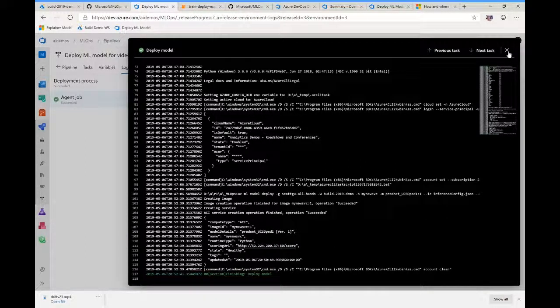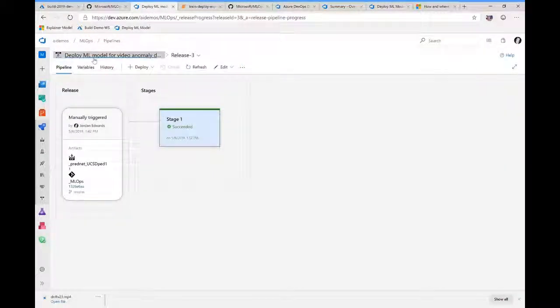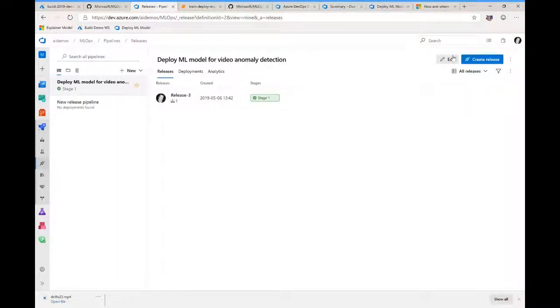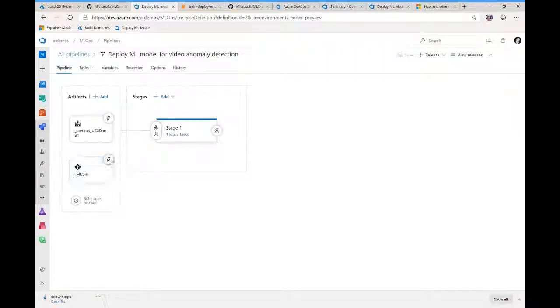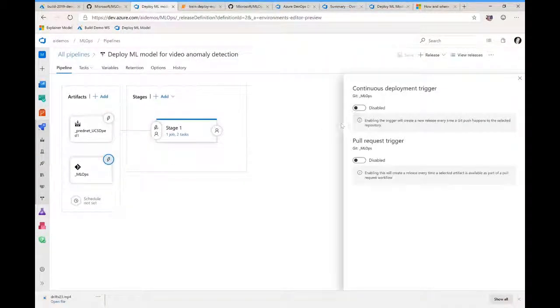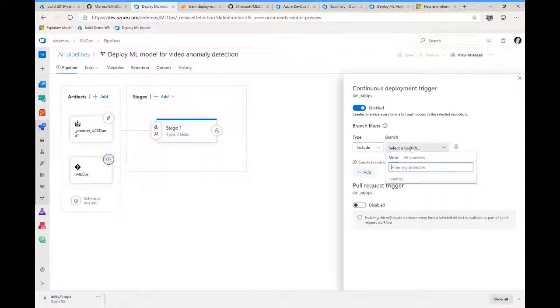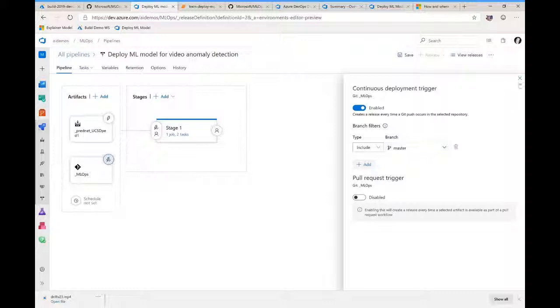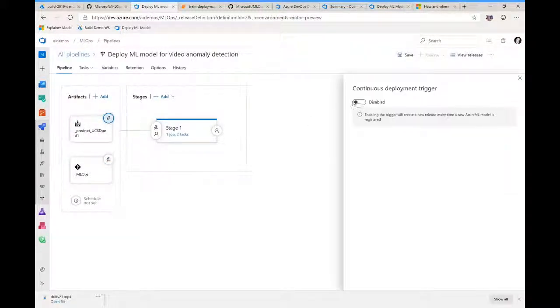And now I can automate the pipeline. So when new versions of the model come in and are registered, or somebody changes the code, it'll let me automatically kick off a release pipeline. So I can configure, there we go, whenever new code is registered into the master branch. All right, so I've got new inference code, or a new model's registered in the workspace. Then I'll go ahead and automatically kick off the release pipeline.